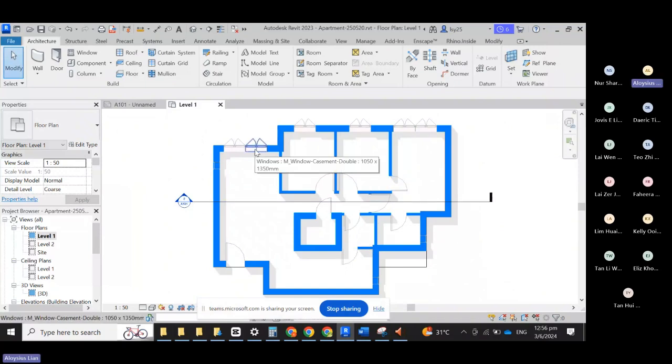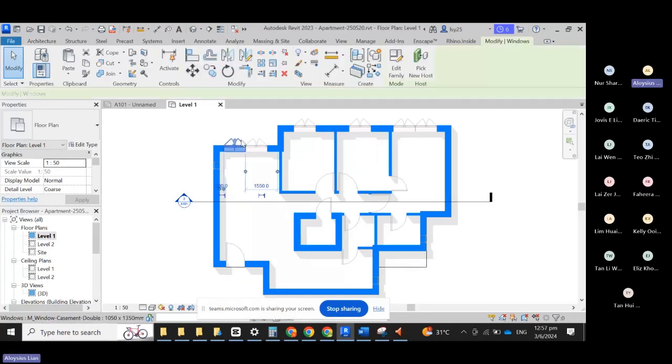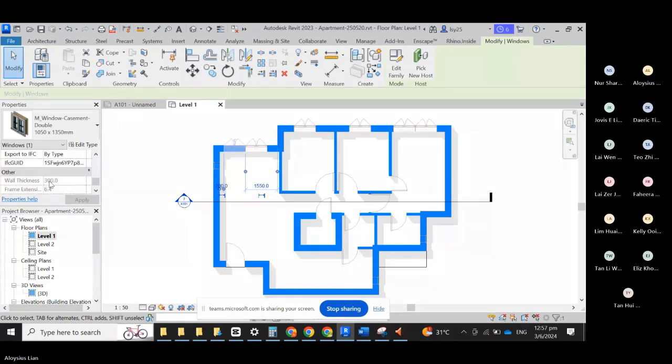Okay, so we need to use tags, T-A-G-S, tags. If you select on any one of the windows now, and you scroll down, you will see over here that under identity data, the mark for this particular window is 4.